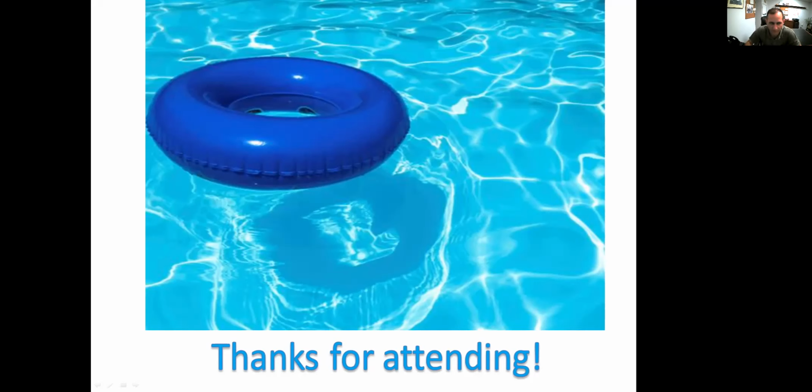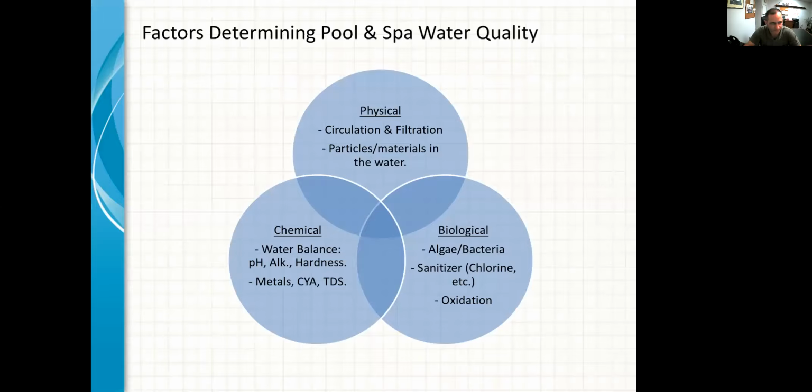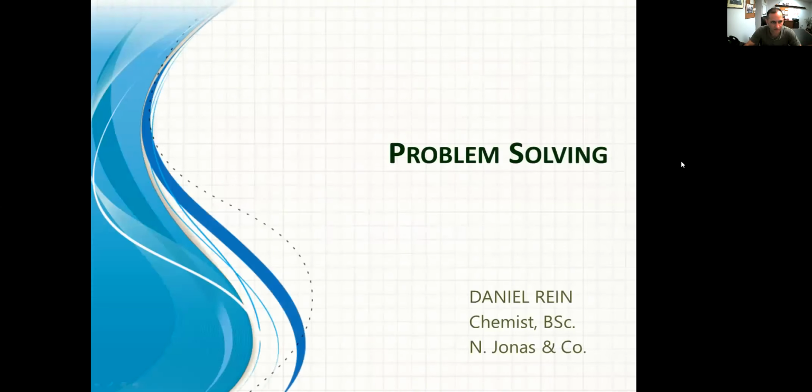And this webinar, the topic is, let me get the first slide up, problem solving. This is the third webinar I've done this summer, and I plan to do one more for a total of four. The first one was on opening the pool, flocking, and also ways to reduce your chlorine usage by supplementing it with algicides and other ways. The second one was on the chemistry of chlorine. And this one, I will go over some common problems that you see with pools and solutions.